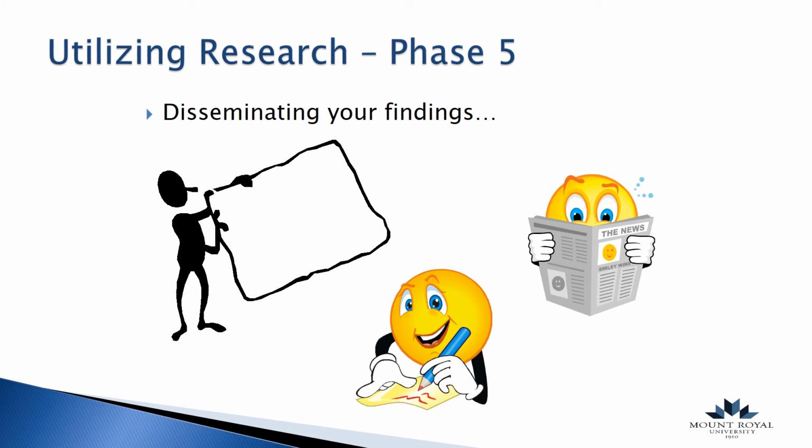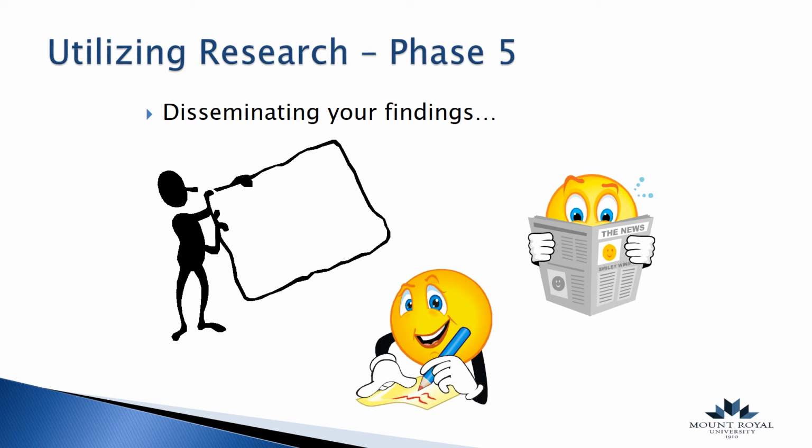And then this phase 5, the dissemination of your findings. Typically the most common strategies for disseminating scholarly research would be a publication in a scholarly peer-reviewed journal. It would be presenting your research at a conference or a workshop, either in the form of an oral presentation or a poster presentation. But often our research needs to be disseminated more broadly than that, and it needs to also go back to the participants.